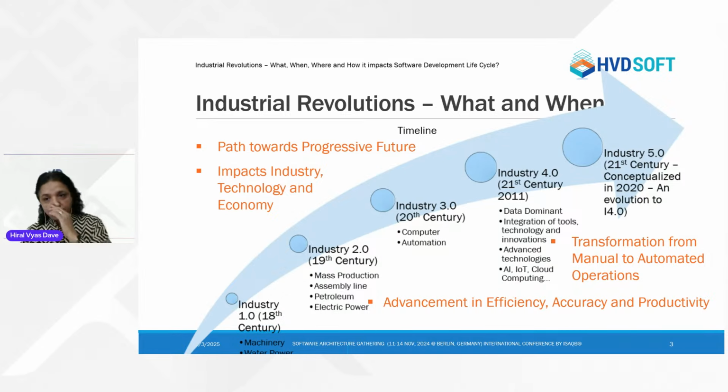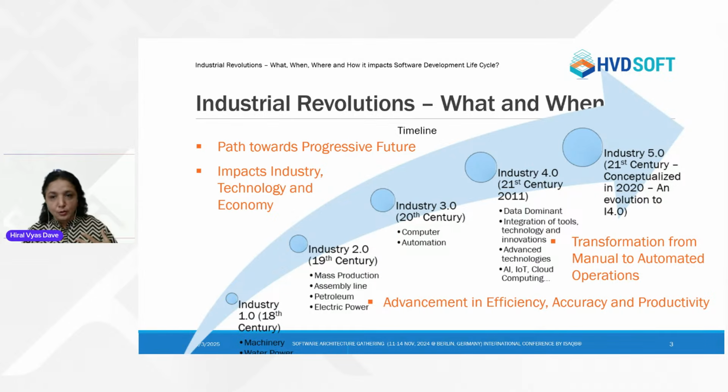If I talk about the first industrial revolution, it brought in steam power, and we moved toward urbanization at that time. Now, it took a while for us to bring Industry 2.0, where there was mass production and assembly lines, electric power became more successful, and telecommunications became more successful. So production increased, and consumption increased when Industry 2.0 came.